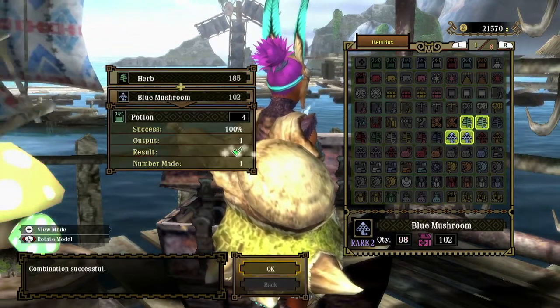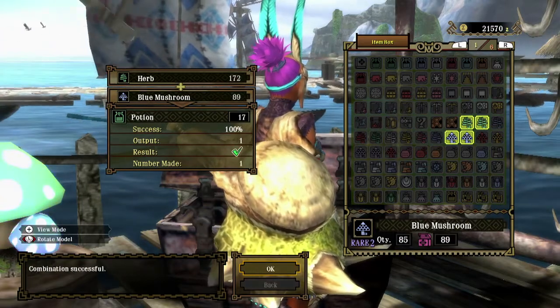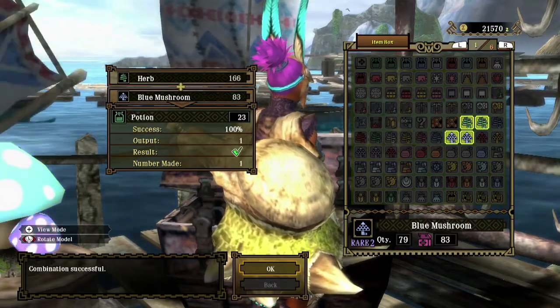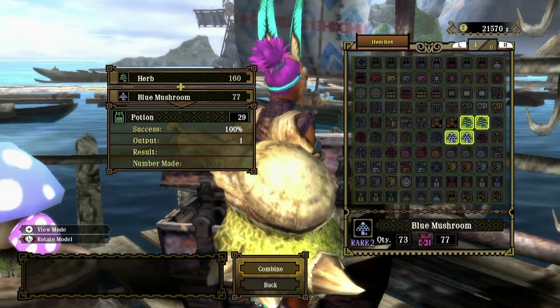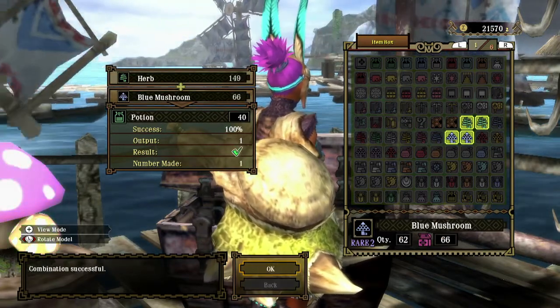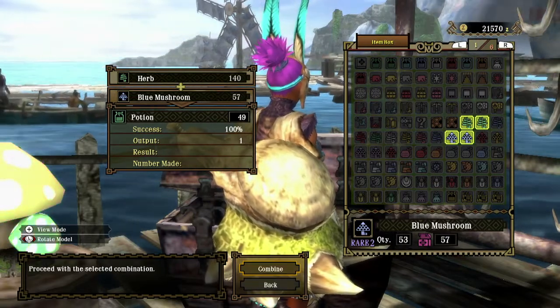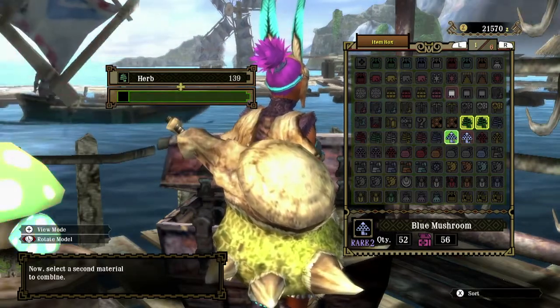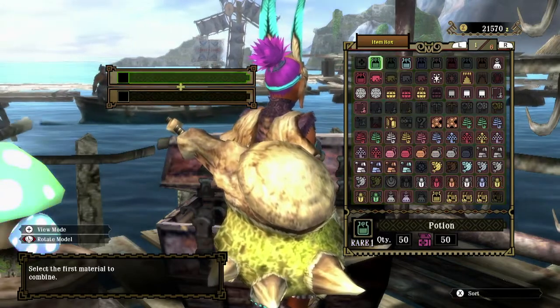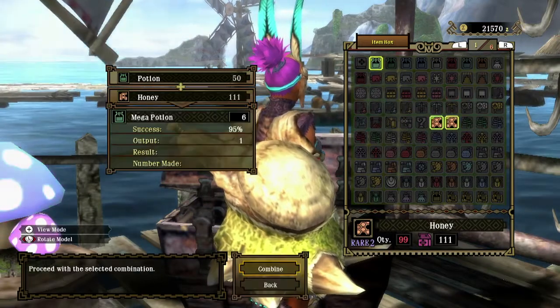Okay. That's good. 100% success rate, so we're going to just go ahead and pile those up a bit. I'll just make a bunch of them, probably until I get to halfway done with those blue mushrooms. I'm going to need those for something else, too. What are we at? 40. We don't need that many. 45. 50. The main thing is to get 50 so I can get enough to make... we got plenty of honey too, right? 111? Okay, that's good.